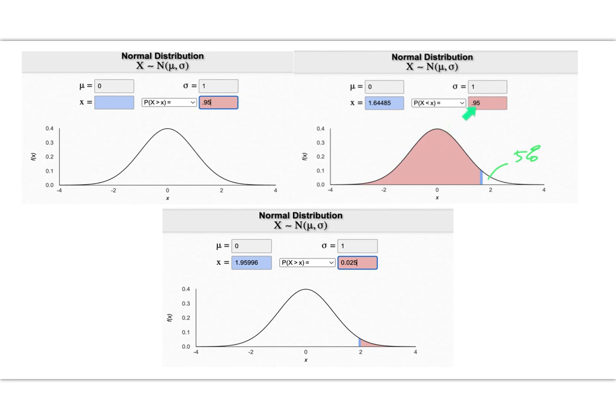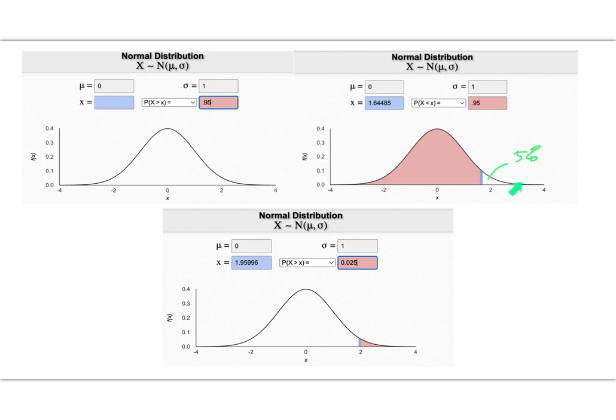The reason why it's a mistake is a 95% confidence interval is from marker to marker, I want to be 95%. I don't want to be 95th percentile. So 95th percentile is 95% of the data is at or below this value. A 95% confidence interval is an interval centered on the mean that includes 95%. So when we're using the normal distribution applet online and pretty much any technology tool that we're going to use, we just have to be smarter. And this is another reason why I want you every single time to draw a picture.